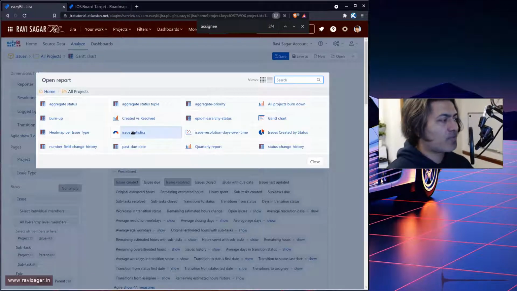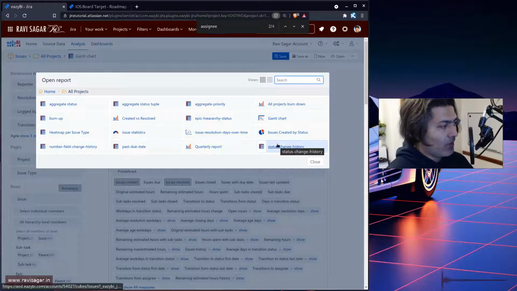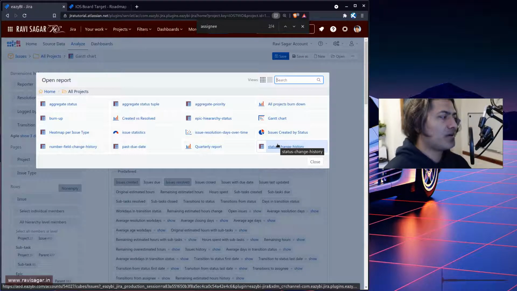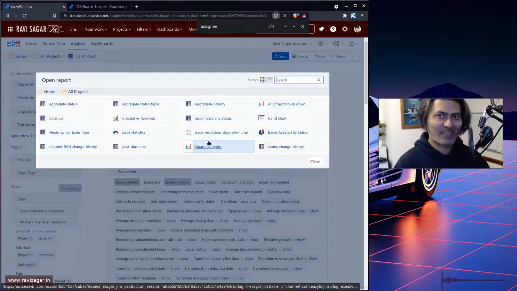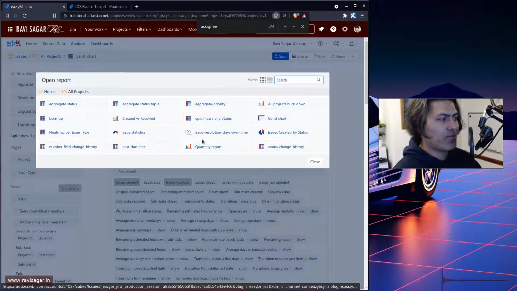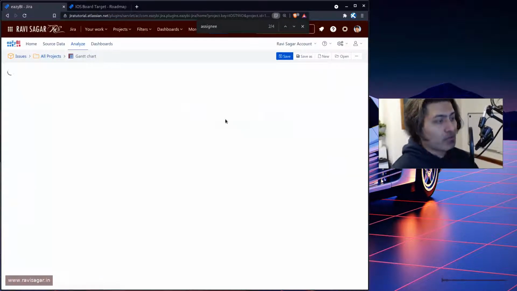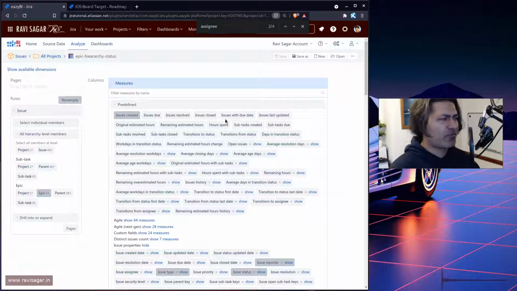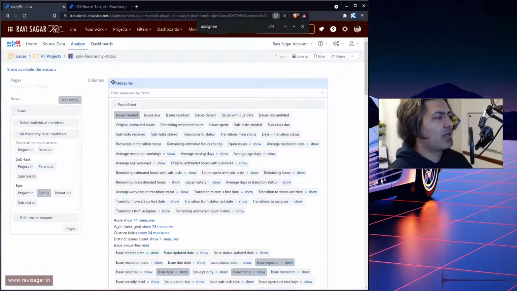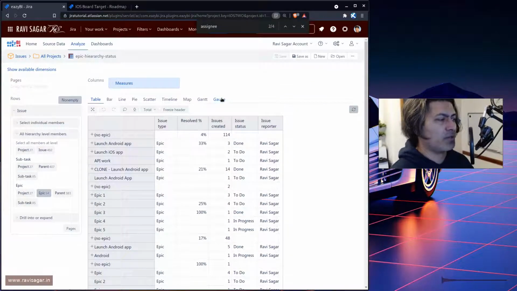If you're using advanced roadmaps, then you will definitely have the option to simply use the level that you're interested in. Good thing about eazyBI is that in the configuration, if you're using advanced roadmaps, I think it will let you, in the beginning, when you configure your source, choose whether you want to also include the hierarchy from advanced roadmaps. I believe there is a configuration, and you don't have to do too much. You just have to use it. That is it.